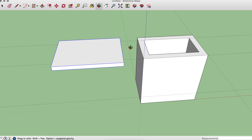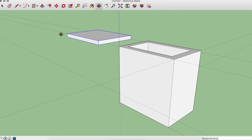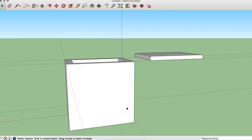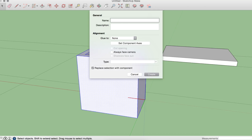Perfect. Now we're going to rotate to get a better view of the box so that we don't accidentally highlight our lid. This is the best angle, I think. And then what you do is you go like this. Sometimes it's a little hard, so what we can do is rotate the other direction so we get a singular view of it. Let me try again. There you go. Don't be afraid to explore and see if you can get a better angle. So you right click again, make component, name it your name underscore box.